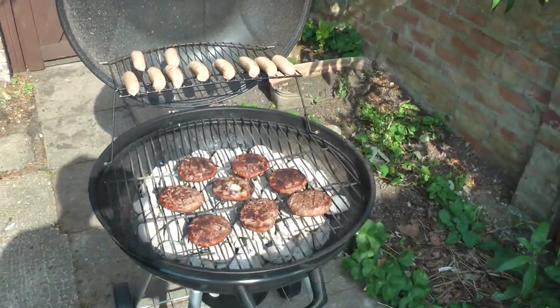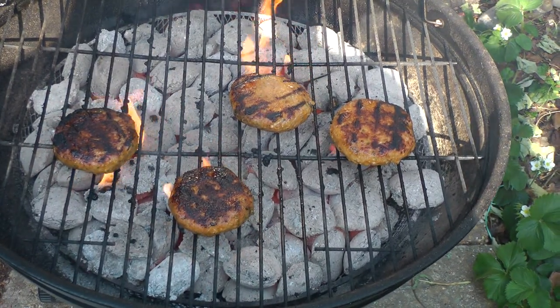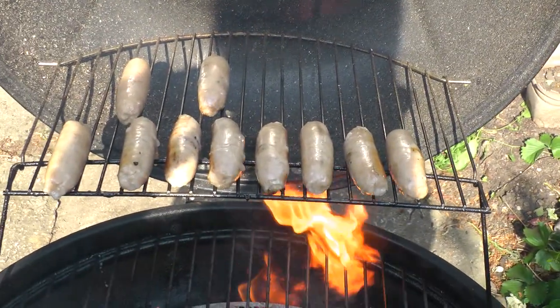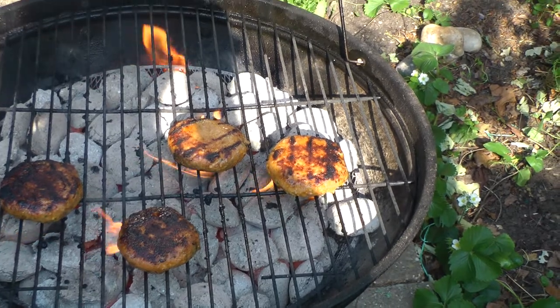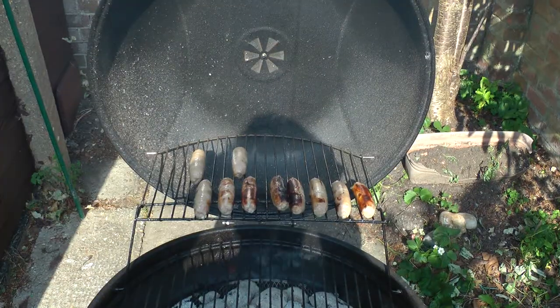I repaired the puncture. Daisy here decided to jump up and she put her claw in it. And I couldn't find any patches for it, but I managed to fix that, get that going, so that's fine. Right, let's get back in and enjoy the soak.